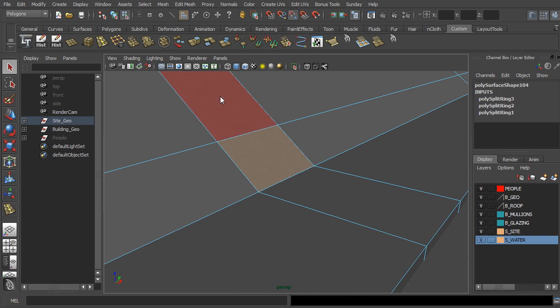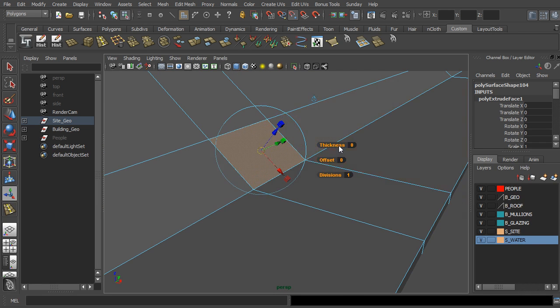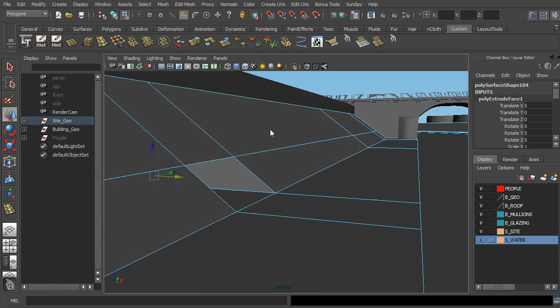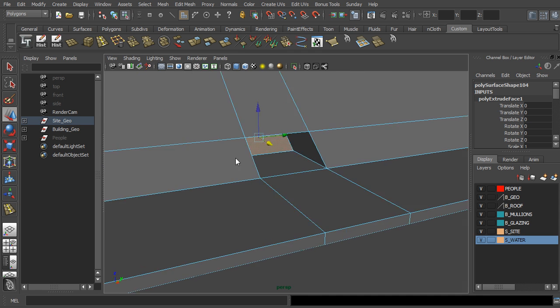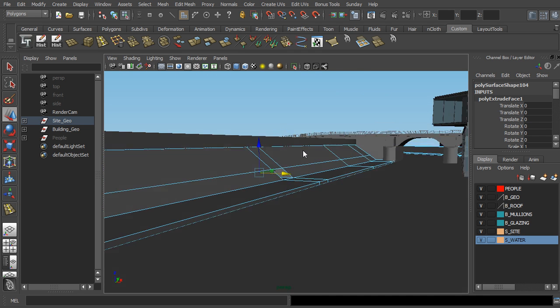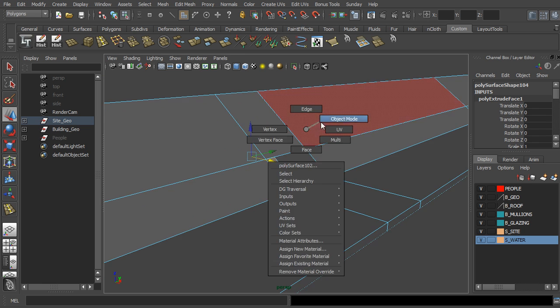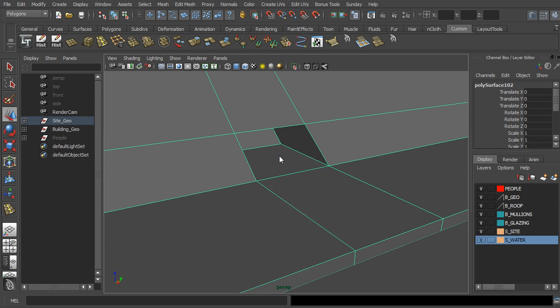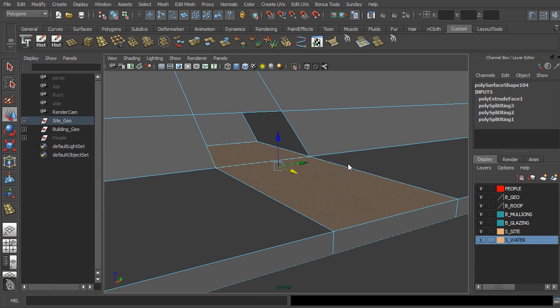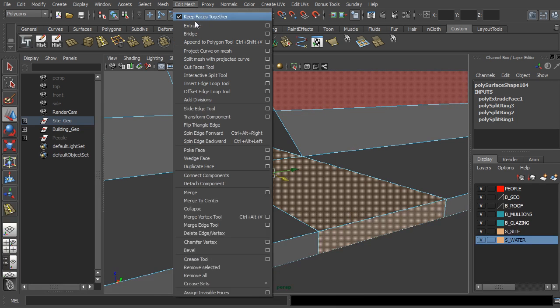So I'm just going to select this face and extrude this back, just far enough in so that we can't see it from the camera. So that'll probably work. And then I'm going to extrude these down a little bit.